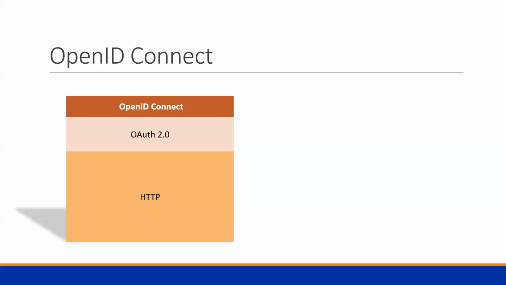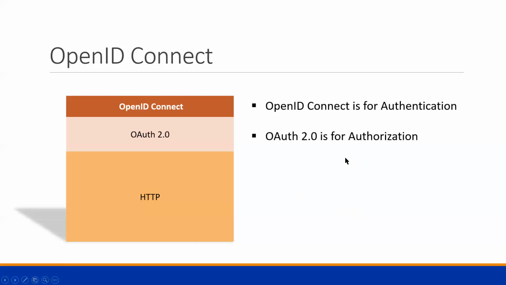So when OAuth 2.0 was having so many issues, the identity management experts went back to the drawing board. They came back with OpenID Connect to resolve the issues that OAuth 2.0 has. And once this was resolved, the roles of these two protocols are now defined. OAuth 2.0 is for authorization, whereas OpenID Connect is for authentication.